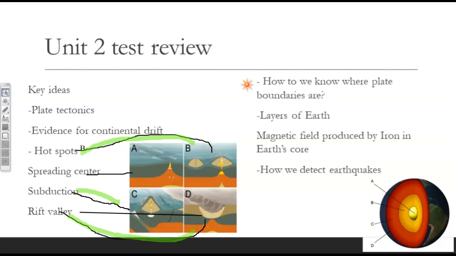How do we know where the plate boundaries are? Like we can't just dig down and see plate boundaries. So what do we do to know where those exist? We've got to know the layers of the earth, and that goes to this picture here. We mentioned earlier the inner core is made of that solid ball of really hot iron. The outer core is still made of really hot iron, but it's liquid. It doesn't have as much pressure holding it in. We've got the mantle, which is where that magma is going to come from. And that's where the convection currents go that move the plates, which make up the outermost layer, layer D.